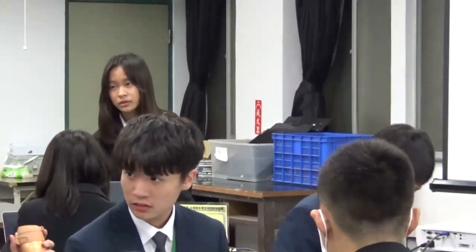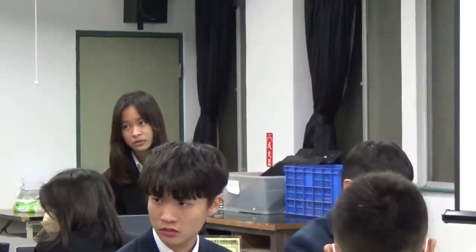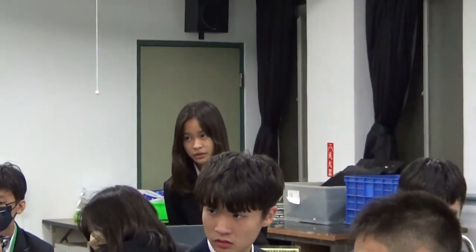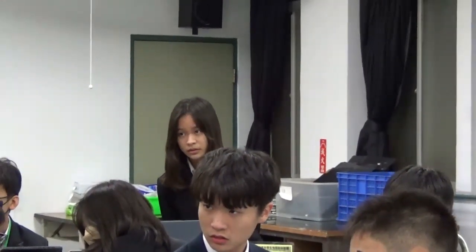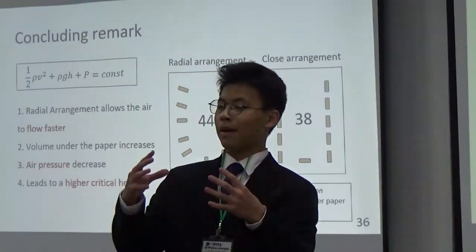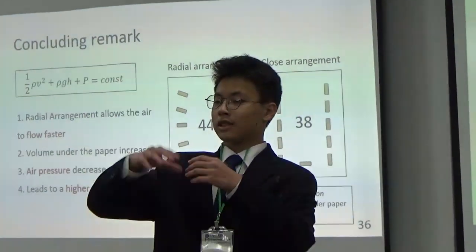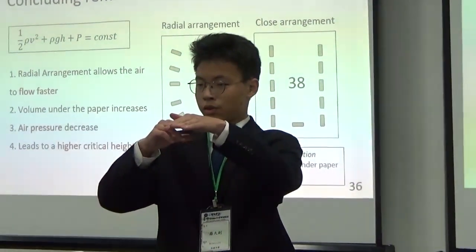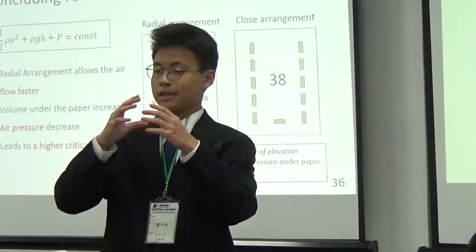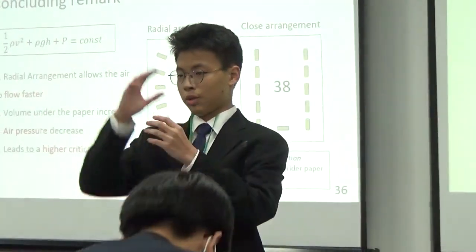No, I'm asking, what is causing the airflow to be different? Yeah, the airflow difference will cause the pressure difference. This I understand. But what is controlling the airflow to be different? What made the airflow different? The main reason is that the inside of the paper, which is the air pocket, has a pressure difference with the outside. So if the air pocket is flowing very fast, the air outside will want to flow in very fast. So it depends on the inside air pocket size and air pocket pressure compared to the outside.